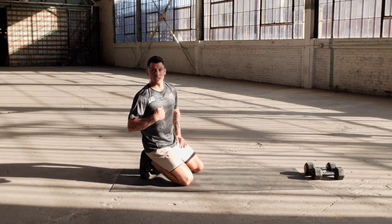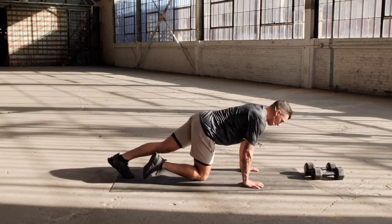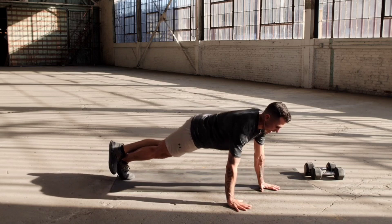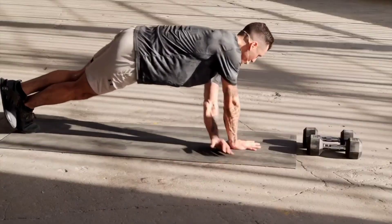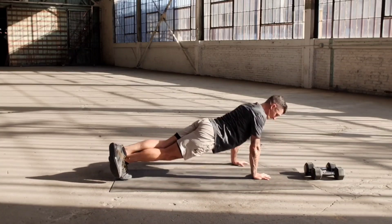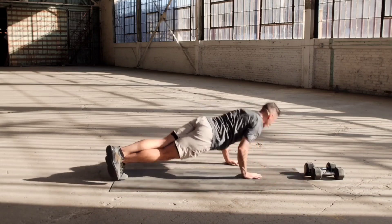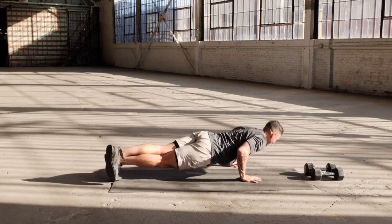The easiest thing we could do for our final exercises and final reps is to fold up and quit. But sometimes the easy option in life ain't the best one. So let's take that hard option and let's progress. Three, two, one — last set. Would be easy to quit right now — four, not gonna let it happen. Progress for me is more important than stagnation — I don't wanna stay the same, I wanna get better. Last three, two more, last one — ten.